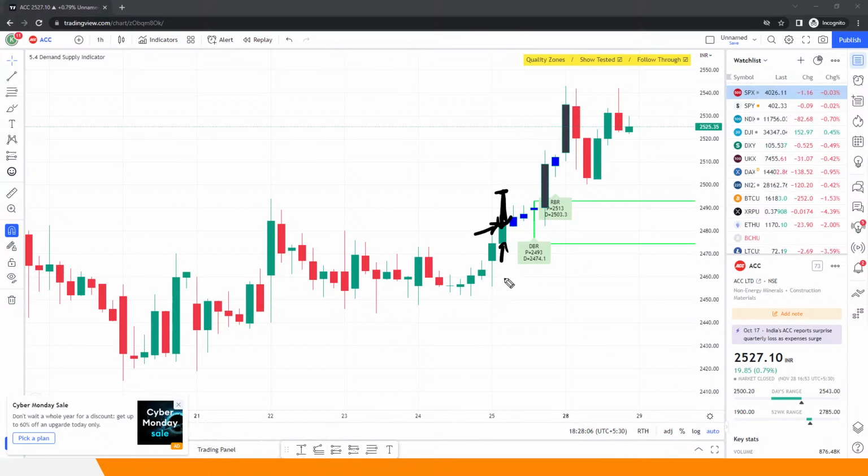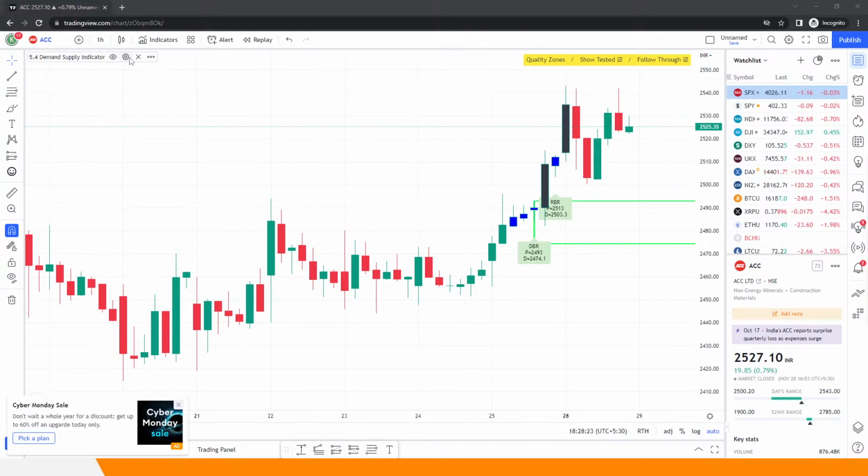And those of you who have taken my course, you know the way we try to understand whether a candle is bullish or bearish, this will fall under the category of a bearish candle. So since it is a bearish candle, the indicator is marking it as a drop based rally, and for drop based rally, that is where the distal line should be from, and that's why you have your distal line here.